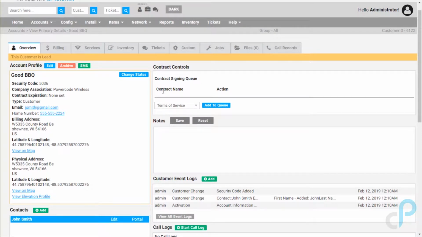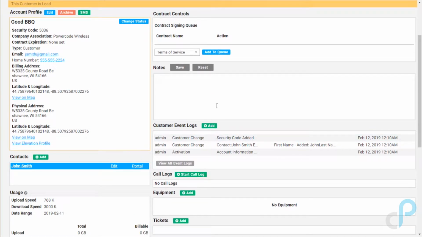We do allow for customized contracting, both on length of time or if you want to put a terms of use in here. This is really neat. We give you a free form. You can fill out what you want. And from there, the customer has to digitally sign it before they're actually allowed on their service. There's also an option to put in notes here. This is a great place to put in anything that's life of the account. So maybe there's a door code, maybe there's something relevant. If you do copyright violations and keep track of them, this would be a great place for that too.